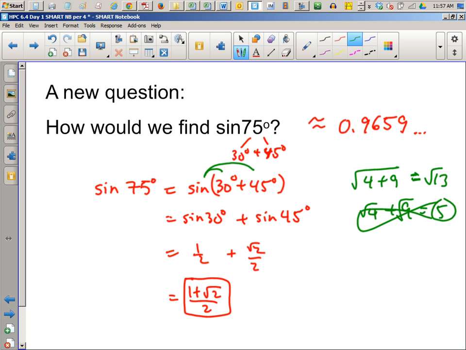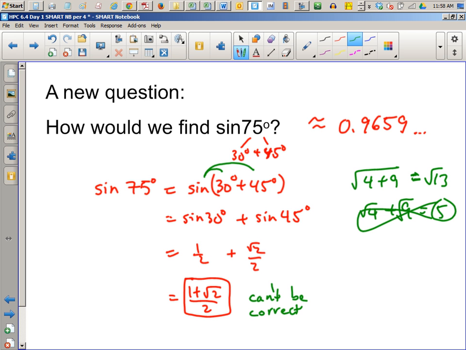So this student is naive, but I like that they're thinking because there is actually a way to use sine 30 and sine 45 to get the answer. But before we do that, can someone tell me why this cannot be right? Besides the fact that the student illegally distributed a function symbol into an argument. Yes? Okay, you're on the right track. What were you going to say? Oh, well, it's not equal to 0.9659. That's true.